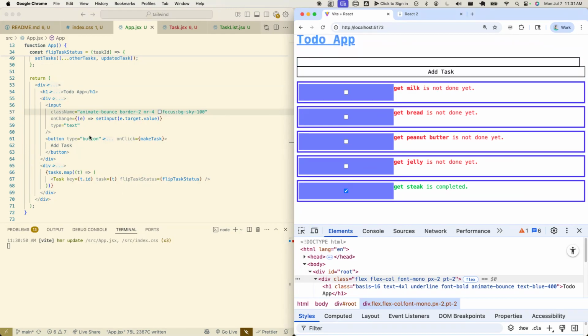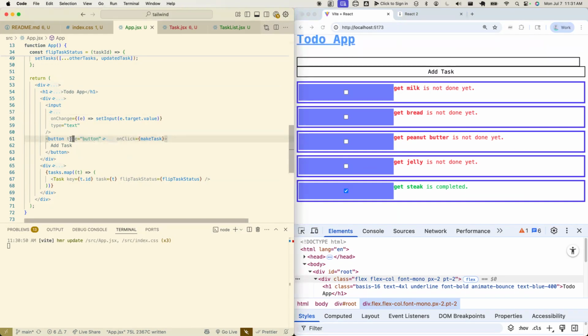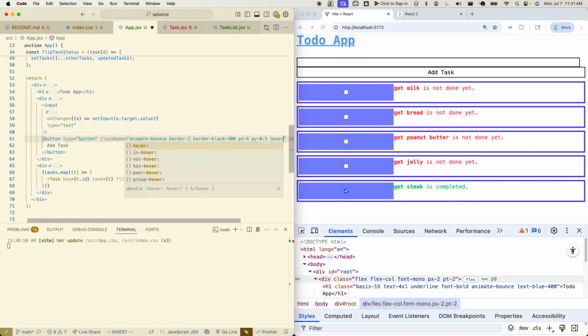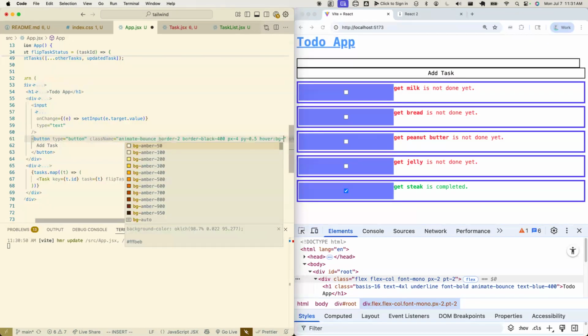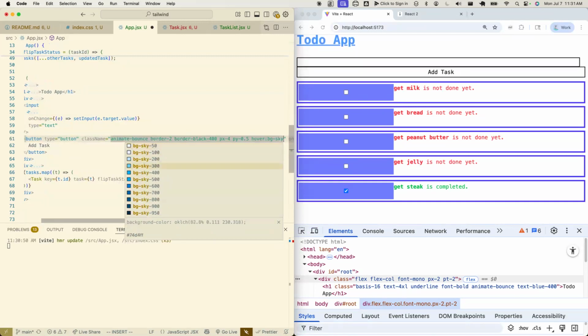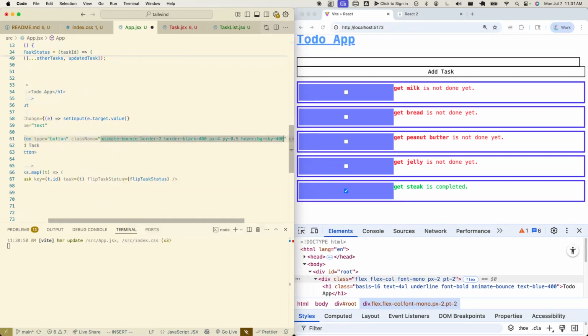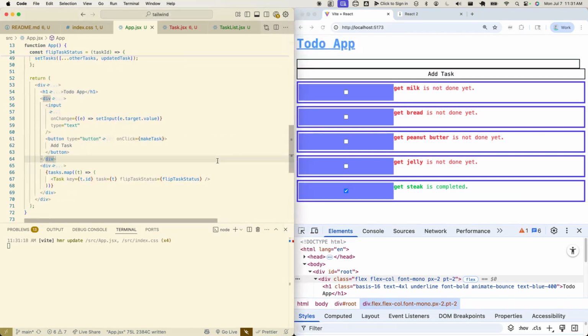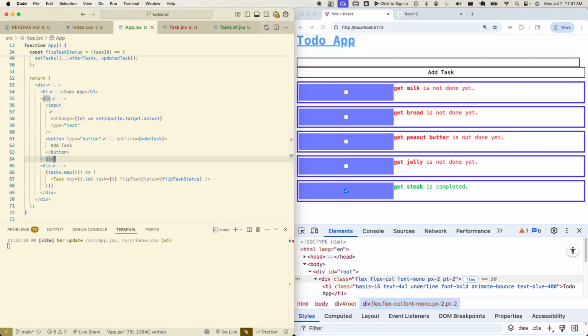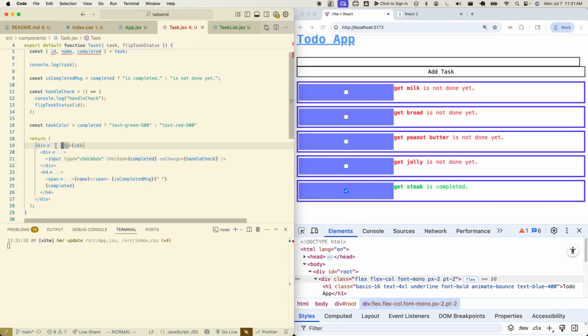And similarly, if I want a hover on my button, I can just do hover and add a color to it. And we can do something very similar with the task element.